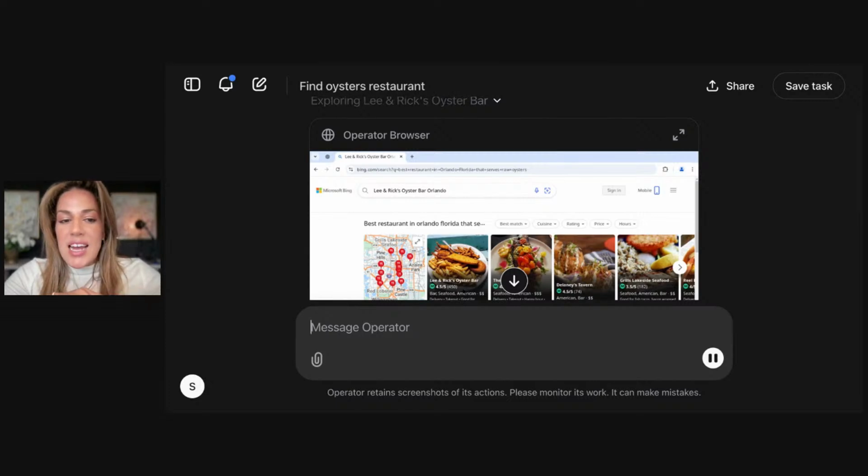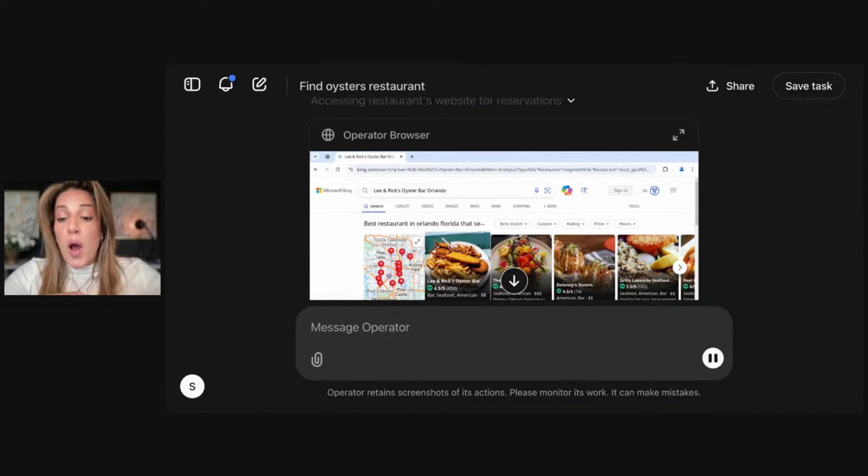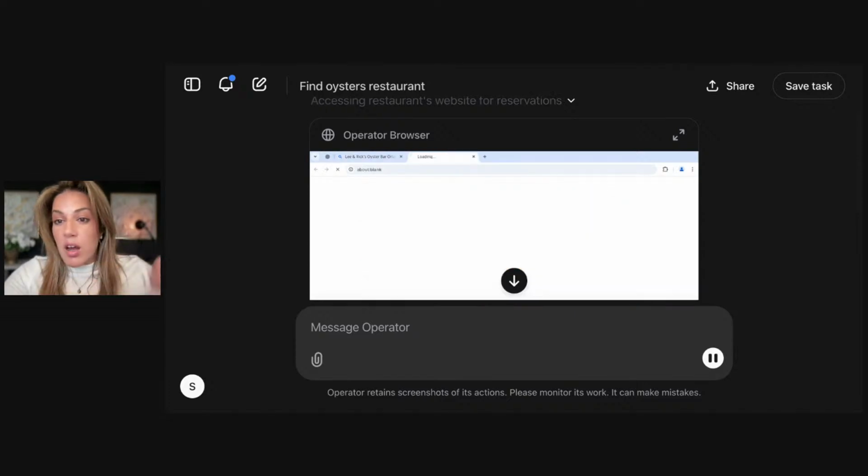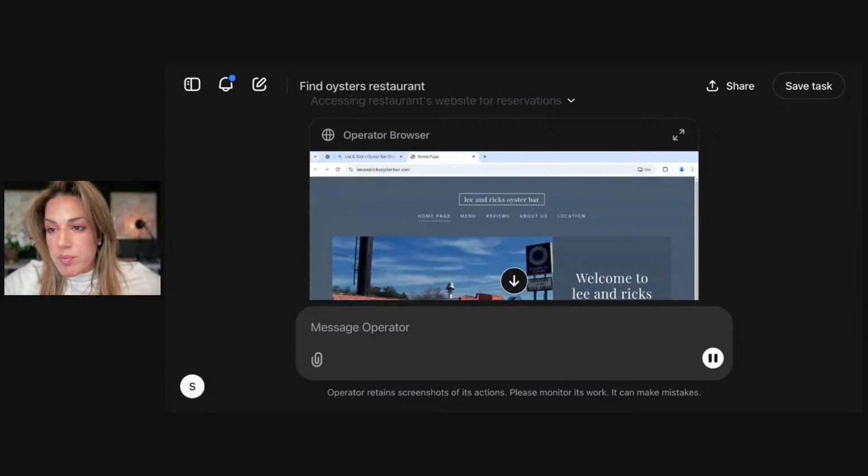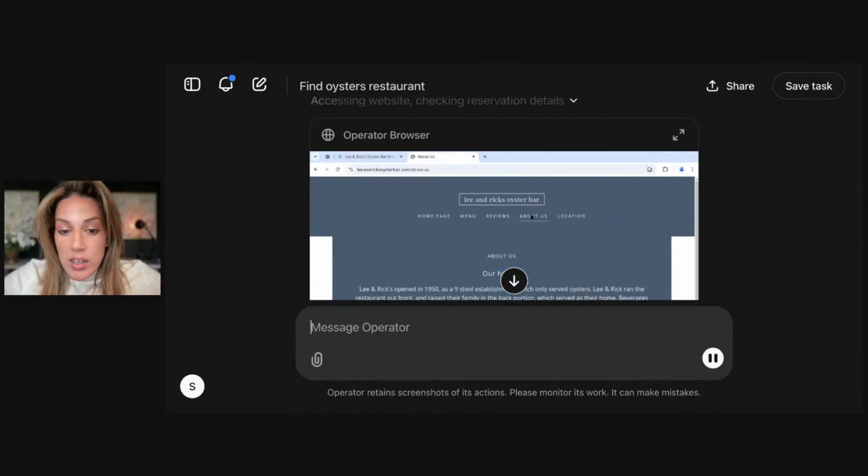So the fact that it's so simple and easy is wild, because there's a lot going on behind the scenes that you don't even realize until you're forced to become some type of coder. Then it will look through websites. Some of the websites will block it, but it'll maneuver its way around.